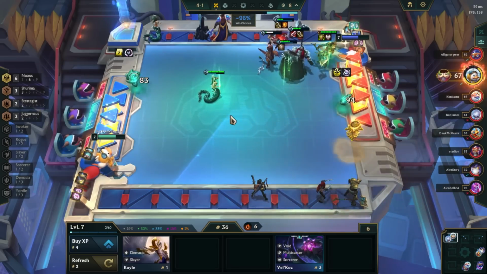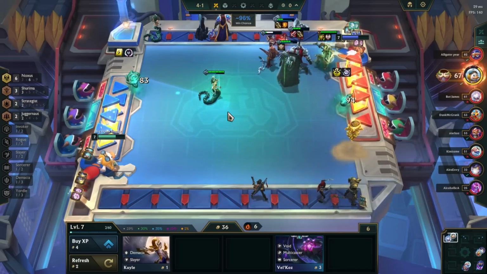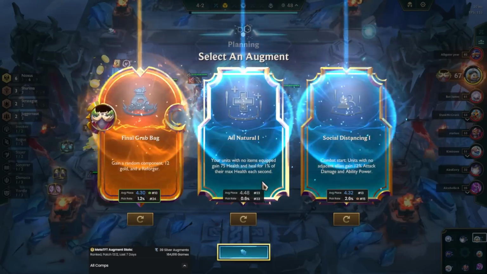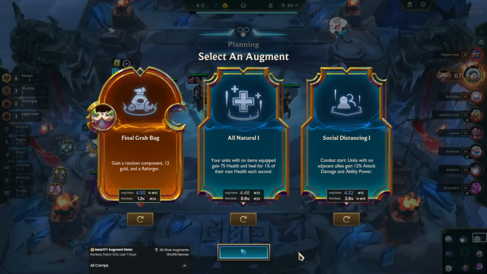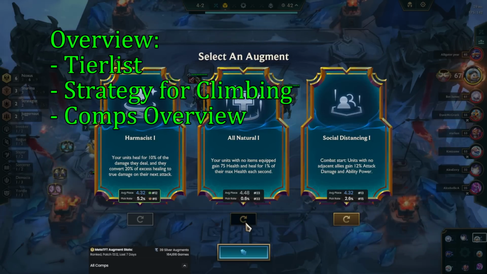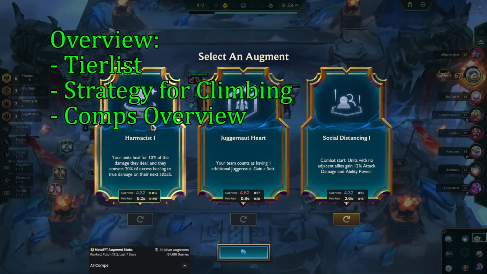The recent B patch hotfixed Draven and some other econ legends, which has brought the meta back to a more stable state. The meta is largely centralized around two comps, Ionia and Strategists, after comps like Zeri and Aphelios took big nerfs. In this video, I'm going to show you my tier list for the current meta, take a look at each of the comps mentioned, and explain the best strategies to climb with on this patch.